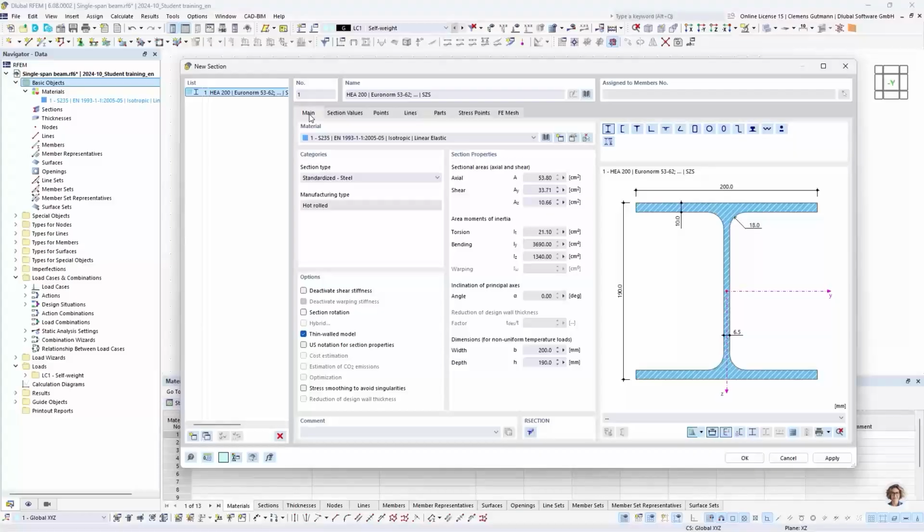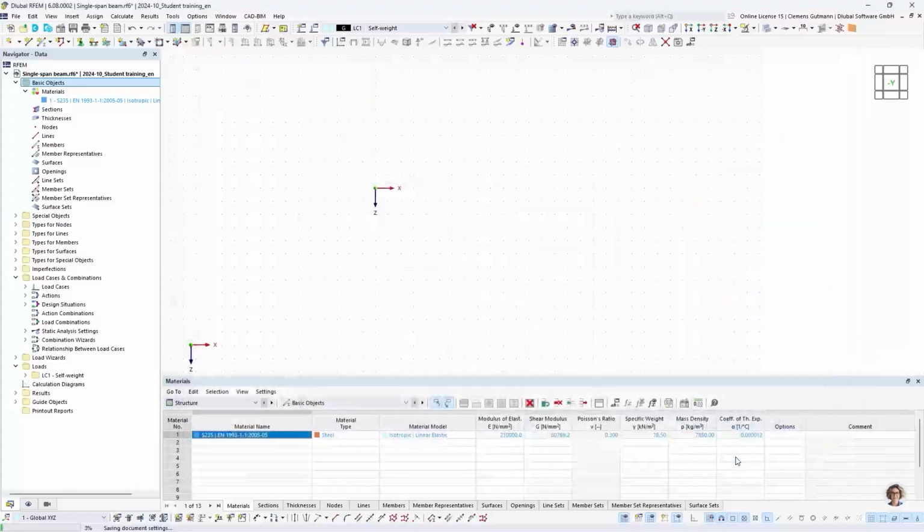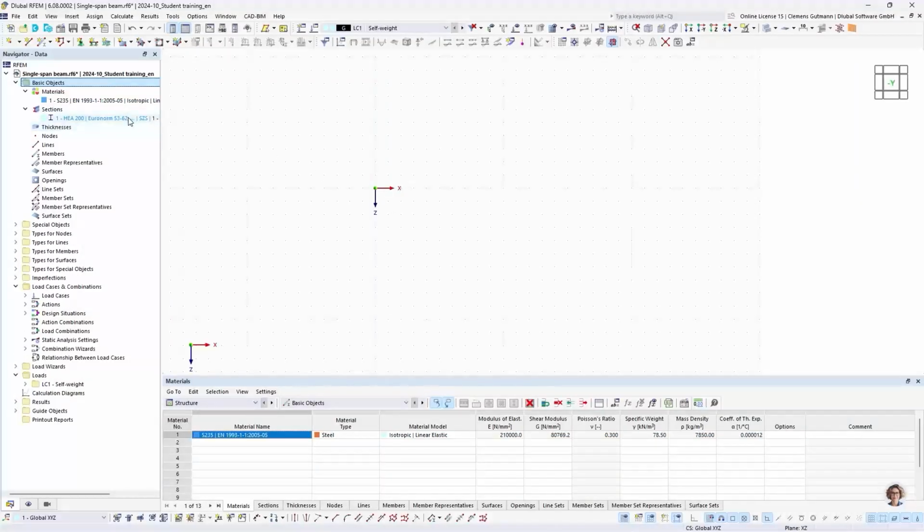So just go ahead and click on tabs and icons and options, and explore the software by yourself. I can only show you some basic elements, but there are, as I said, so many possibilities, and you can learn a lot by just exploring the software and its features. We click OK, and the section is now available.